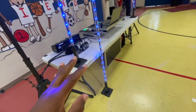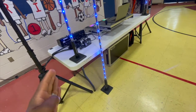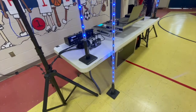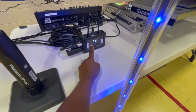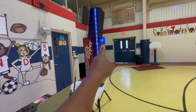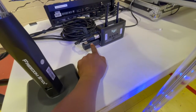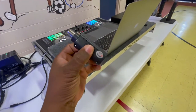But what I like to do with new technology, I don't just jump into it. I really kind of systematically test it out in robust conditions and distances and stuff like that. So that's what I'm doing here today. Otherwise, I'm just transmitting on channel 4 here, receiving on channel 4 here, and here to control the mini Kentas. And to not cause confusion in the transmission, these are set to channel 2. All of my receivers are set to receive on channel 2.